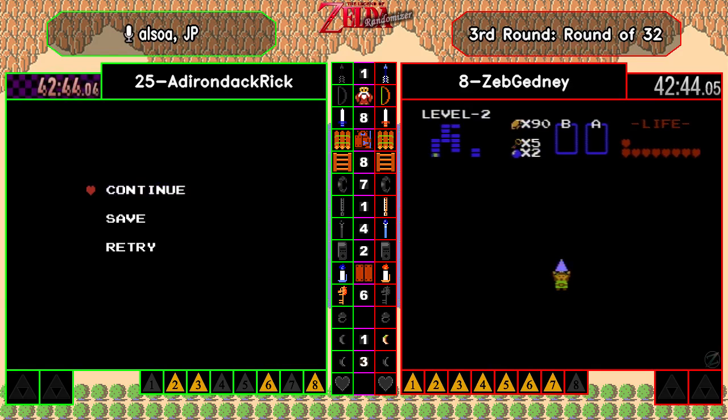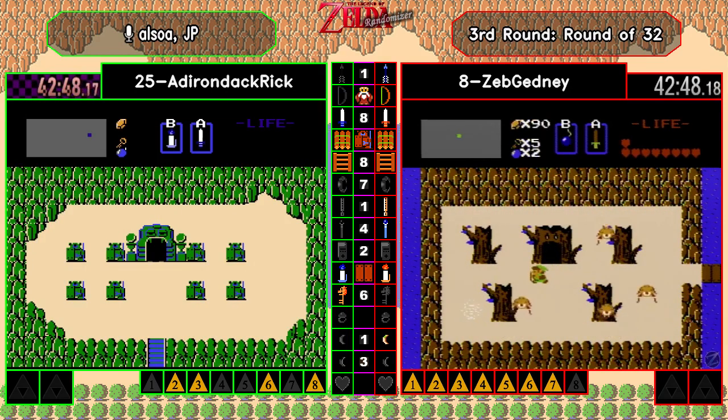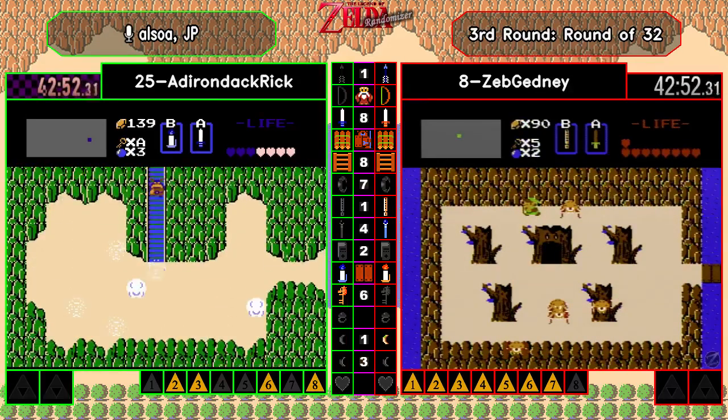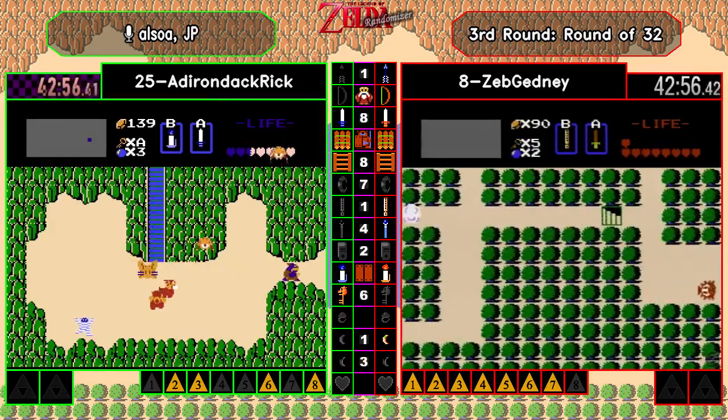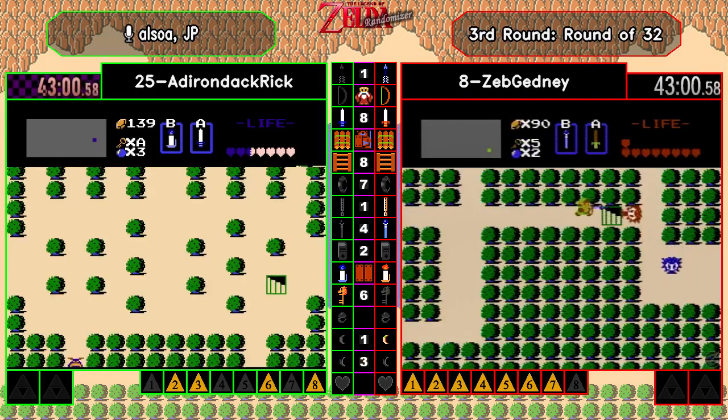He's not going to have the white sword going into 9. Rick is going to leave level 8 now. So we need to see Rick go up towards the white sword and vanilla level 5. He's going south.